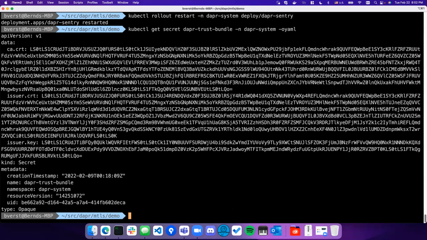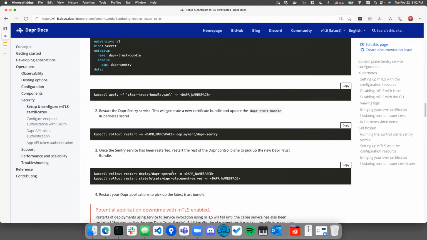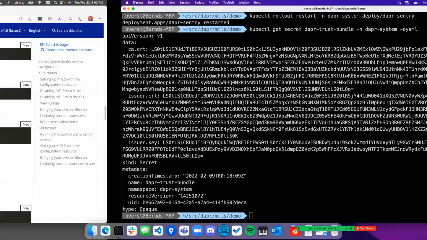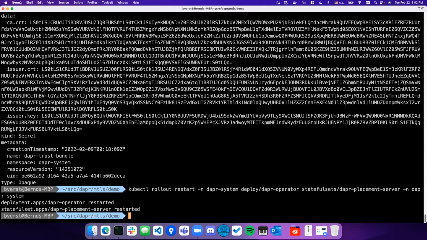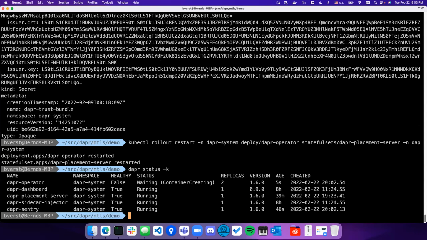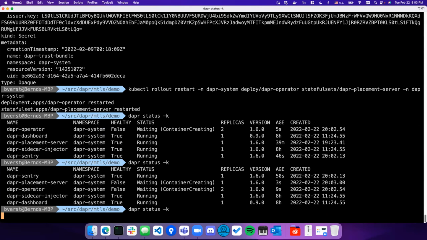We need to restart other control plane services, and then our applications. So I already have this in my history here. So I'm going to restart the operator and then the Dapr placement server stateful set. And let's do the status here to see. Yep.